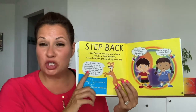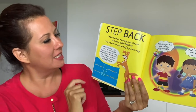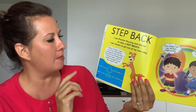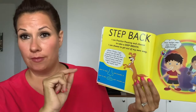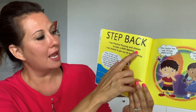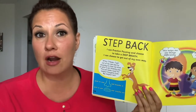Hi everyone, we're on step two — step back. Doggy says: after I pause, I get out of my own way by choosing to clear my mind of what I am thinking now. This will make room for helpful thoughts from my helpful self. I can practice pausing and choose to take a deep breath. I can choose to get out of my own way.